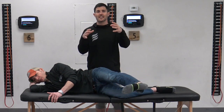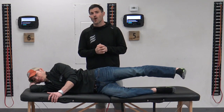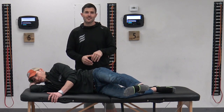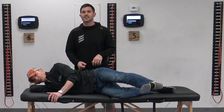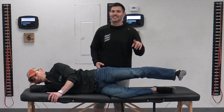And remember, we don't want to see a lot of swaying in the hips or hiking or dropping in the hips as we run or walk. That plays havoc into our lower back and eventually into our spine, ribcage, and shoulders. So by getting these hip sockets nice and stable at their proximal or close attachments, by getting the glutes to fire, you're going to see a whole lot more stability through the whole body, including the knee and the ankle.